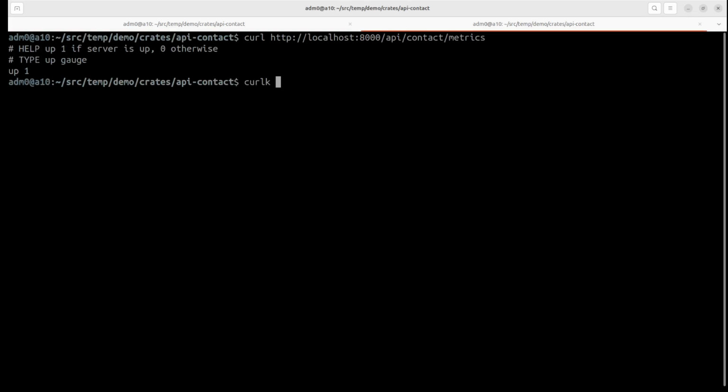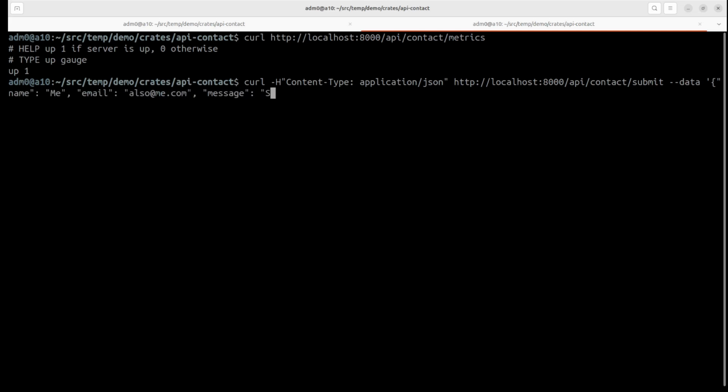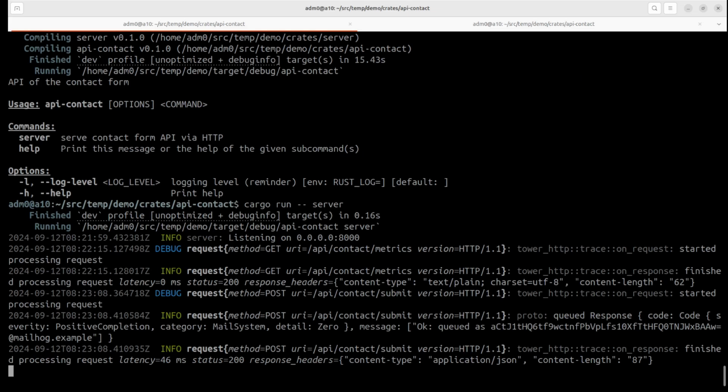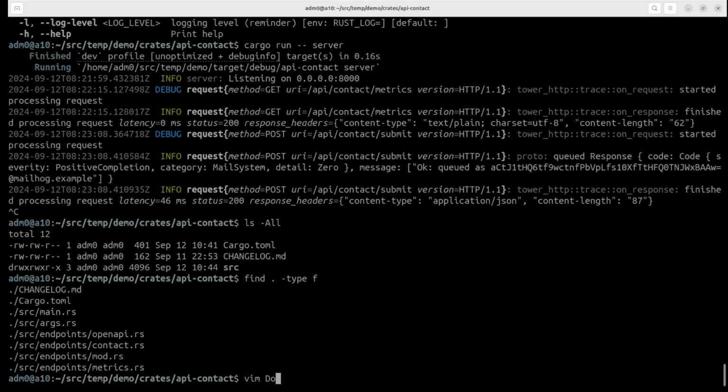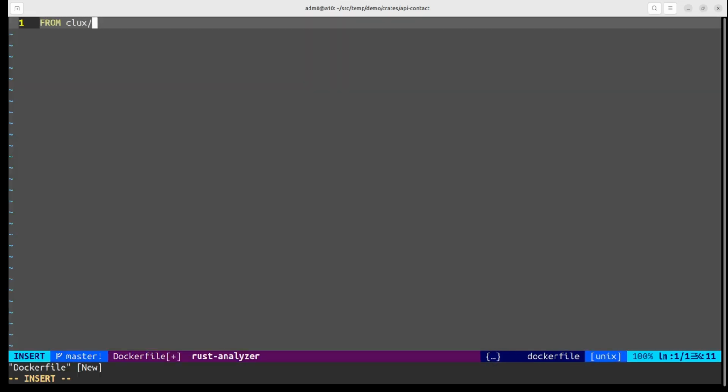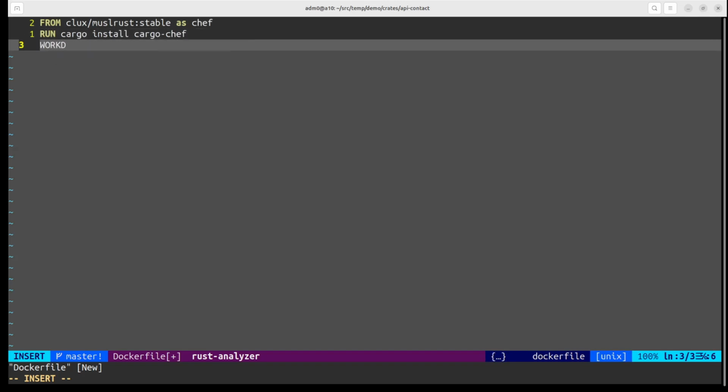Our server seems to be running and healthy. And the email message seems to be queued successfully. Now, repeating all stages of delivery, we need to Dockerize our new API.